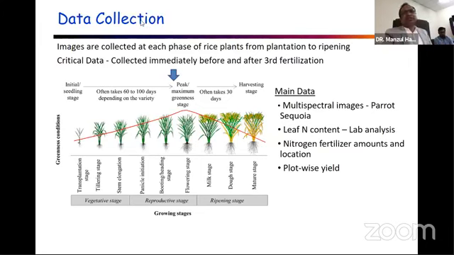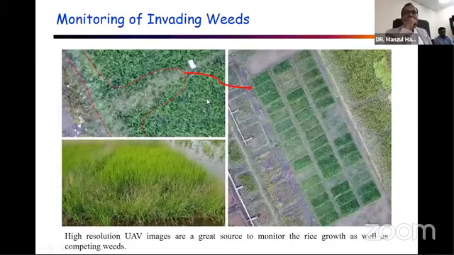We try to do the same thing using a drone. Next slide. So this is, you see, the right side is our plots, and on the left side you can see up here, this red boundary. These are the grass, and you can see the signature. They are a little bit white or lighter in color to your eyes.